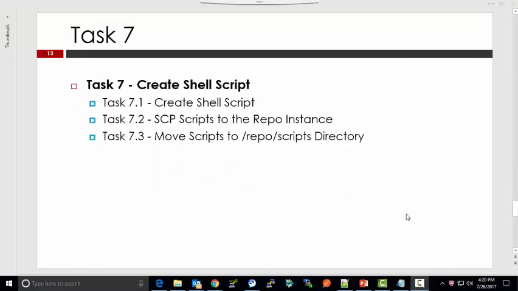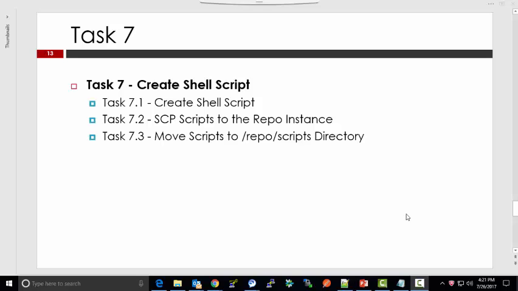Okay, so after creating the Python script, now we're going to create a shell script. Basically, this shell script is going to retrieve the public and private IP addresses of the instance when it is launched from the CloudCenter manager and pass those IP addresses to the Python script. Now, keep in mind that when writing scripts, there are multiple ways to achieve the same goal, and everyone has their own style and preferences.